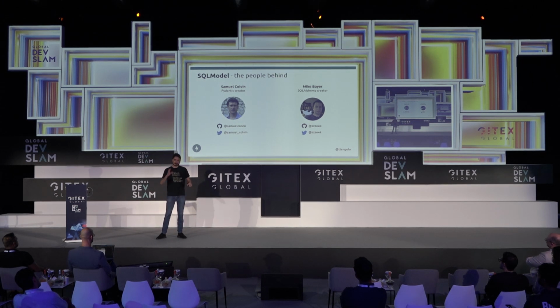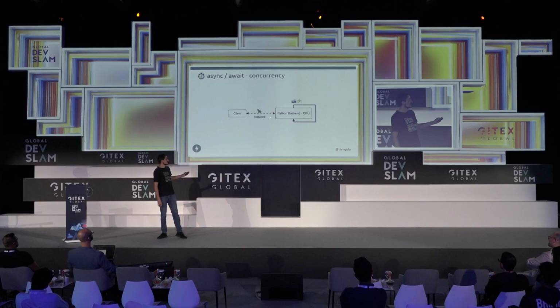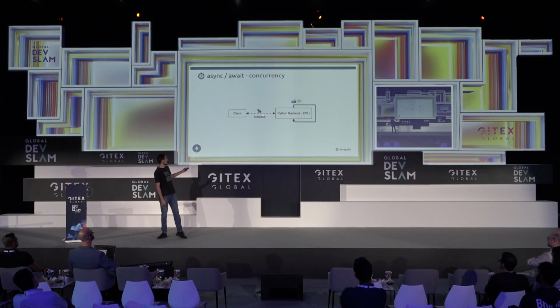These are the things that do all the work for sqlmodel behind the scenes. sqlmodel just does a lot of black magic to make them work together and be the same thing at the same time. Now, a little bit of modern Python with async and await. So here's the thing. Python is a very fast programming language when you compare it to the network. The client sends a request, which is very slow, it executes quite quickly when you compare it to the network, and the response goes back very slowly.